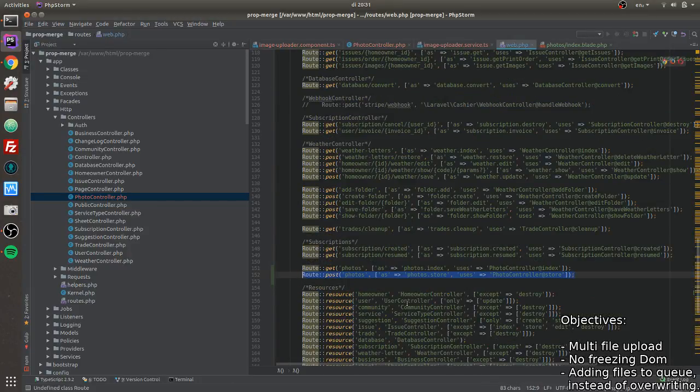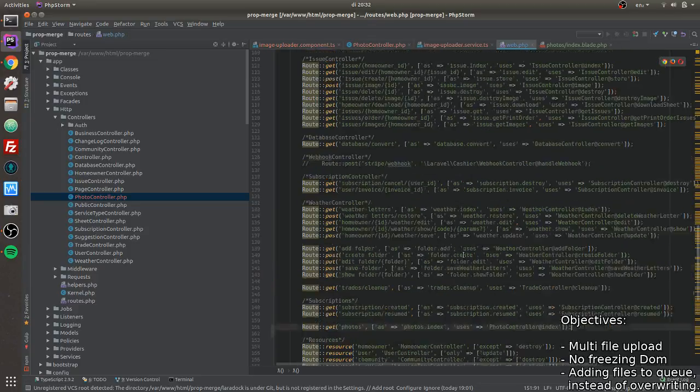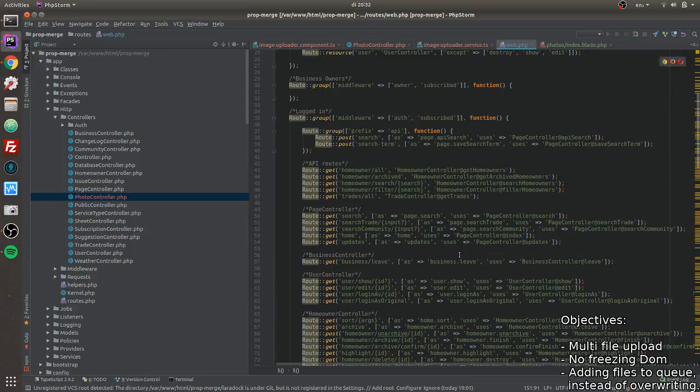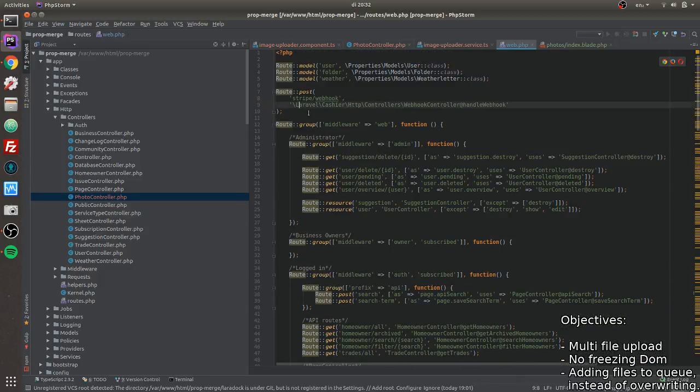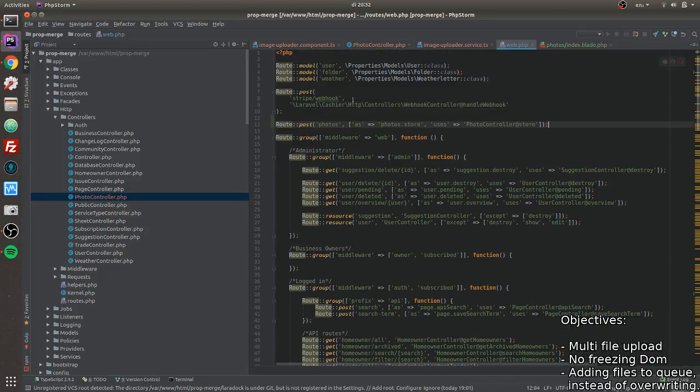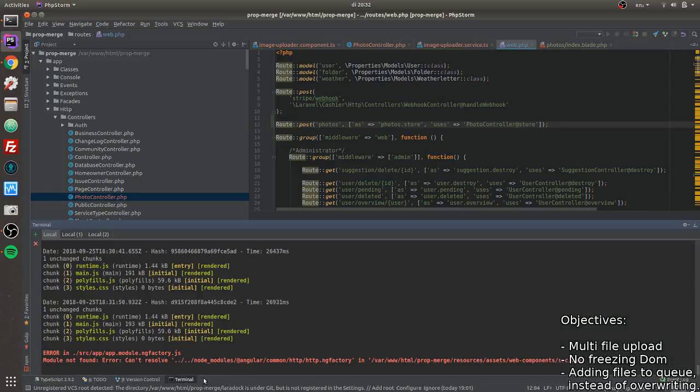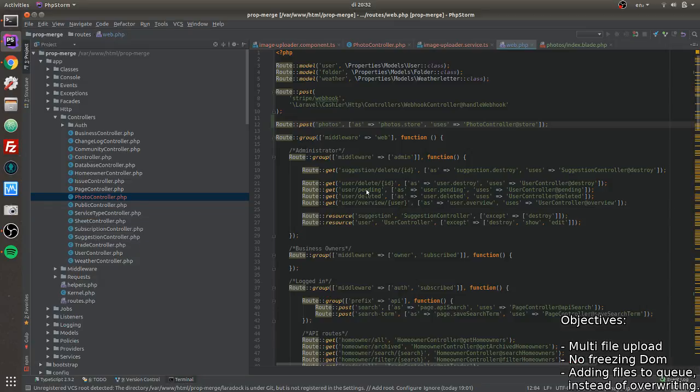I have not actually added any authentication in Angular, so I'm going to add this just in here for now, just for testing purposes. You should not do this ever, because then anyone can upload anything to your web application, and that is just a horrible idea. Can't resolve something. Why not? Can't resolve HTTP ng factory. Huh. Okay.